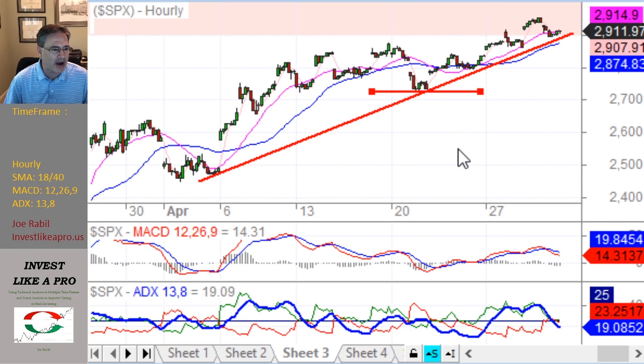So now we've rallied up. We could be losing a little momentum, but we really want to see a strong move to the downside. This is what we've been discussing. We've been waiting for this to develop, and then make a lower high, and then preferably see a trend change develop by taking out the low.